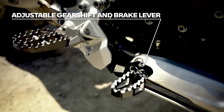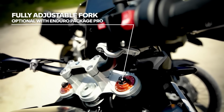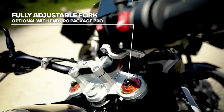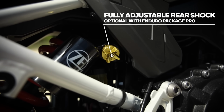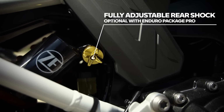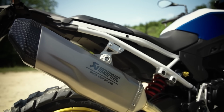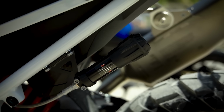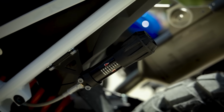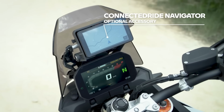Now, the other big update is the suspension. We're now getting fully adjustable Showa forks that have been completely updated. So we're now looking at 230mm of travel up front and 215mm of travel at the back. BMW are also offering an X-Works Enduro package, which is a long way of saying shiny stuff to make the bike more off-road capable. The most notable change is even shinier suspension. It's still Showa suspension, but there's a few minor tweaks to make it even more off-road capable. Now, we could get bogged down in all the electronics, but really, who cares at this point?